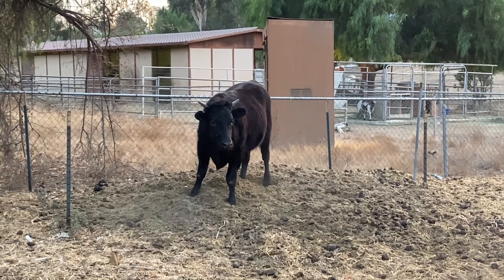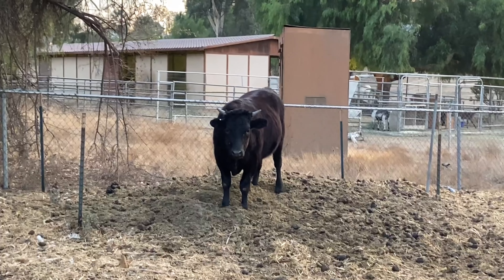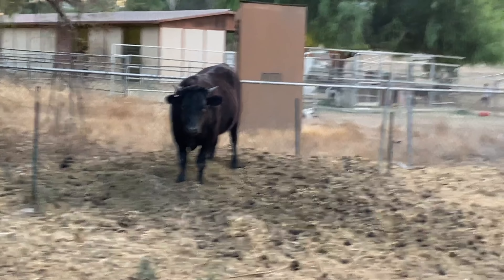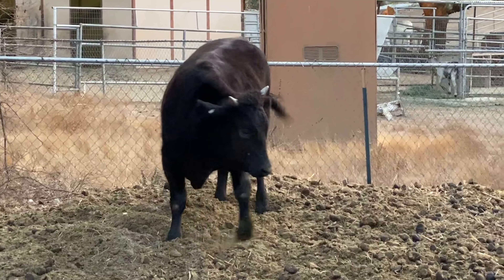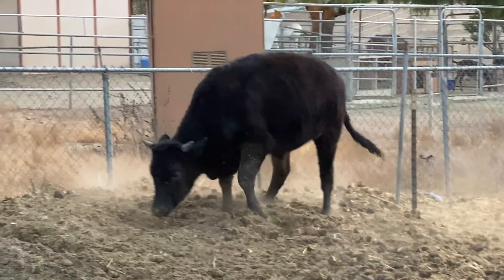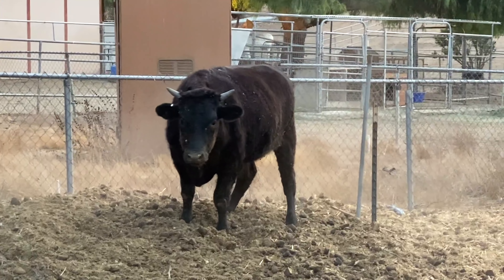Porter, I just brushed you — get away from that poop. Don't you roll in that poop! You show that big pile of poop who's boss. Do not. I just brushed you and you are not rolling in that poop. Get off the pile now, Porter! Don't roll in the poop. Don't listen to your mom — don't you roll in that poop. No! I just brushed you. It's tough, man.